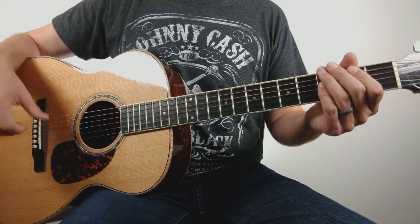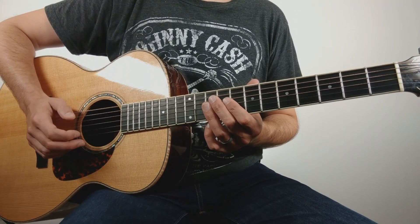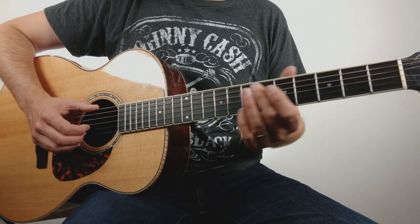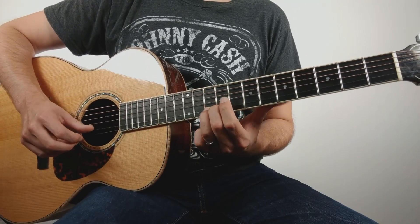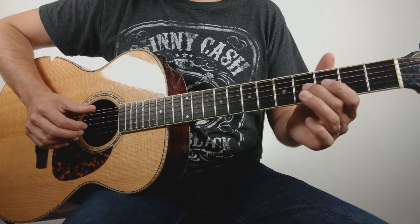I'm doing this over a dead bass in E. This whole thing is a 12-bar blues progression in E. We're starting out with this E string, the sixth string pumping, and I'm going to slide in and set up this nice, simple lick. I'm just sliding into the E note on the third string, ninth fret, and then hitting the minor third of E, and then moving up to the A. So we're going from the E to the G on the second string at the eighth fret, up to the tenth fret, that A note. That really sets up the call.